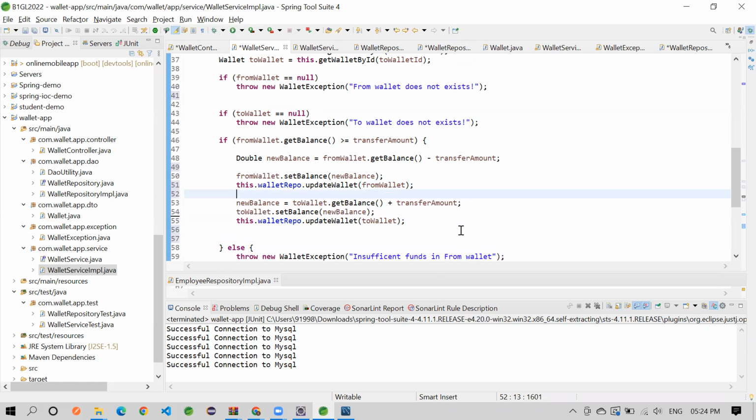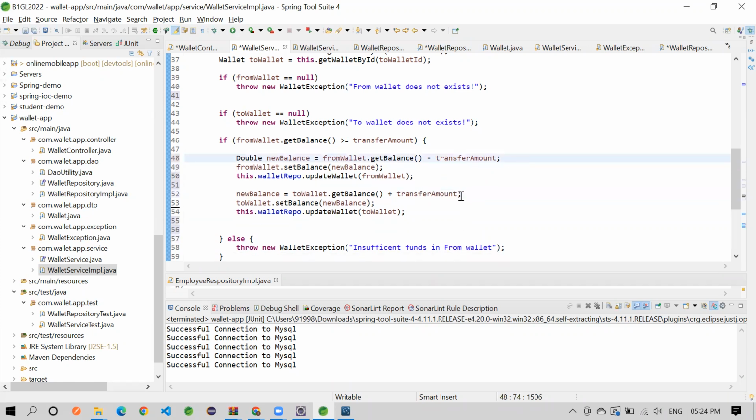But sir, if there will be any issue in the two wallet, then from wallet will be updated and two wallet will not be updated. But okay, see, I just wanted to do it in my mindset, step by step. I'm trying to process it. But logically, this is also correct. It won't make any difference.